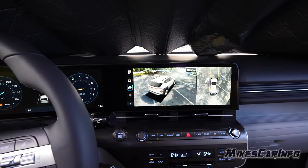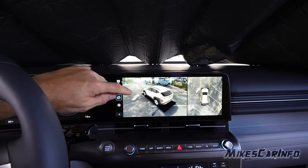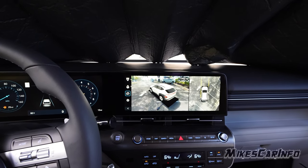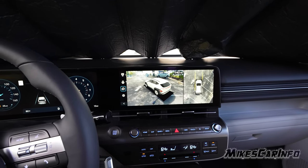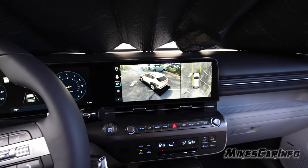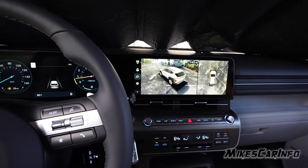But we can go slowly, and we can see what's going on around us when we're going forward. So this is really handy for parking tightly or going through tight spaces, or when you just want to really nail a parking spot. It is pretty handy, and you can always change the different views if you want to. So you can access this camera in reverse, forward, or sitting still without it just being in park.